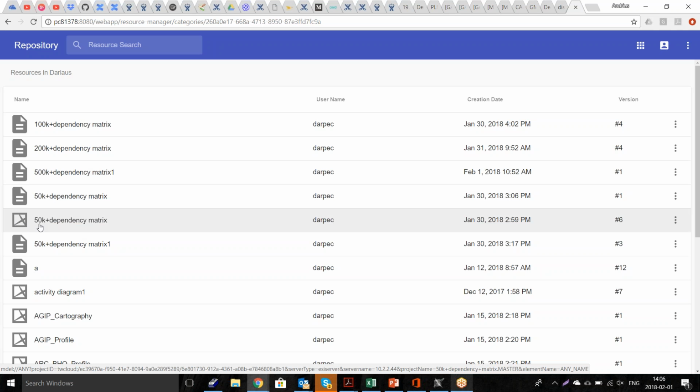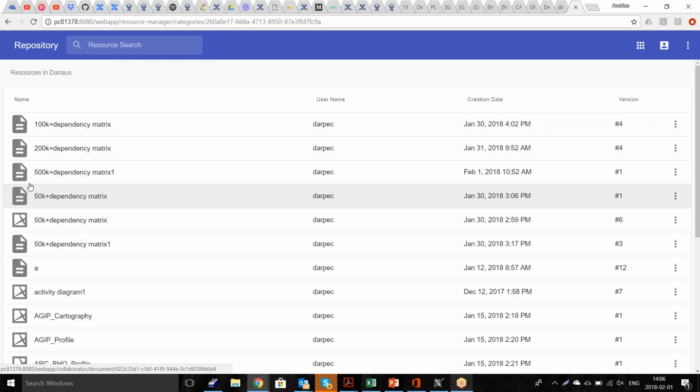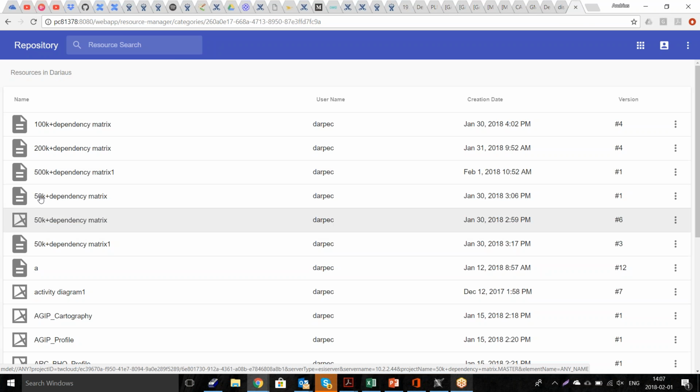So once you publish something from a model using collaborator, another type of resource, a document, gets created in the Teamwork Cloud repository, and all these resources live in this specific case under this specific package next to each other.